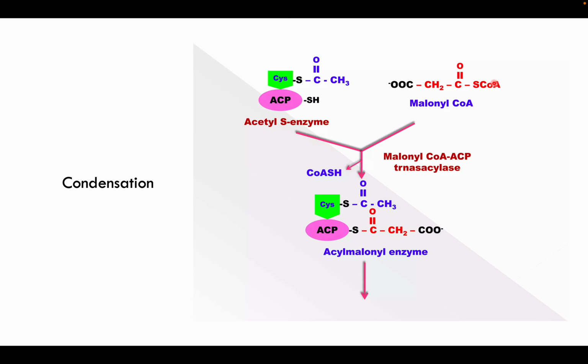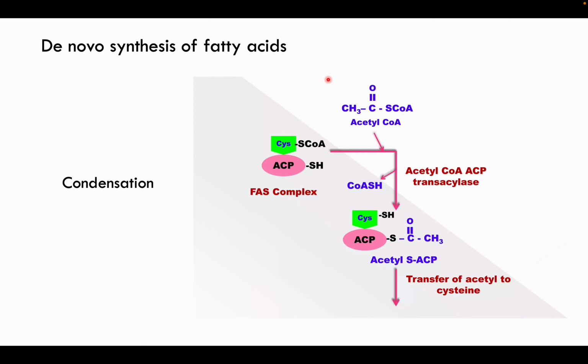Same we do with the malonyl coenzyme A. So we have the acetyl S enzyme which is formed in the last reaction, right? It's just that in this case we have transferred this acetyl group to the cysteine. So before, the acetyl group was on the ACP protein, but we need to free this because, as you can see here, when we are adding acetyl, it only gets transferred to the ACP group. So to add further carbon groups, we need to free this acyl carrier protein. So to free this, the acetyl group shifts to the cysteine.